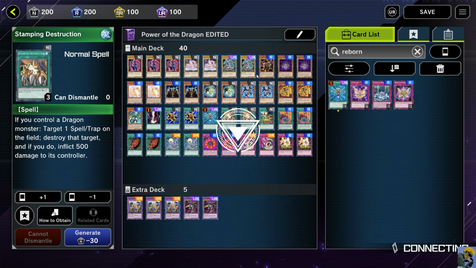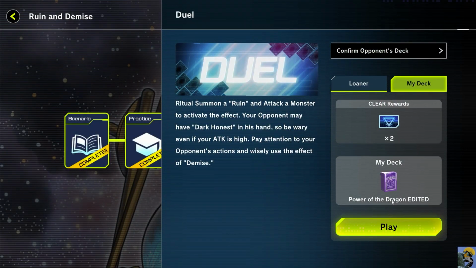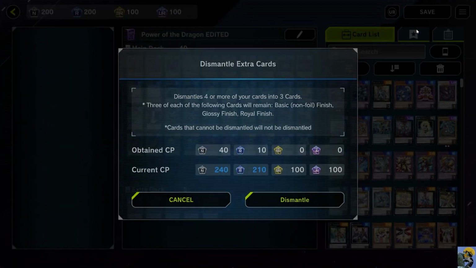Alright, so we're going to save it. And I'm going to go back. Oh, actually, you know what I'm going to do? I'm going to go back to this. My fault. I'm going to go back into this really fast, and I'm going to click Dismantle all extra cards.